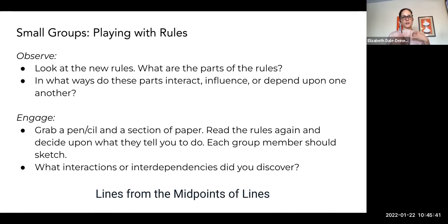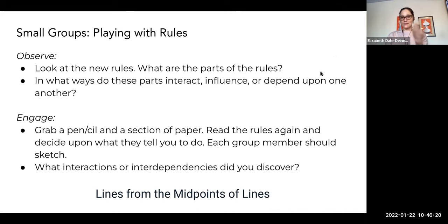You're going to look at it and do just as we did before. We're going to look for the parts of the rules and think about the ways that those parts interact with each other. Again, we're working the same problem backwards. Rather than looking at the complete product and then figuring out the rules, we're going to look at the rules and then ultimately aim toward creating a product. Once you've talked it through and you feel like you have your arms around what this rule set might include, I'm going to invite you to sketch what they tell you to do on a piece of paper, and then briefly chat to each other about what you discovered by trying the rules out.